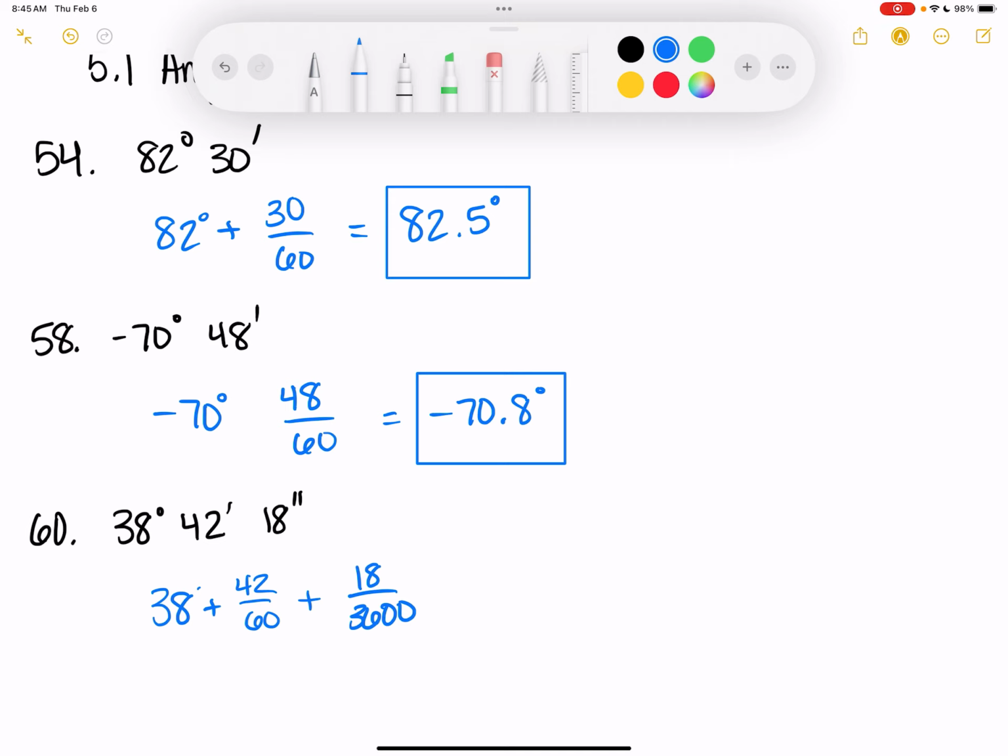So what I can do though, and it probably did that because since I typed in fractions, it probably assumed I wanted fractions. But if you hit math over here, you'll notice I've always said that this is a dart. I don't know, my teacher called it dart frac or whatever. So we can take a decimal number, and if we hit that, it'll turn into a fraction. But if I have a fraction and I want it turned into a decimal, I can choose option 2 here, this dart decimal thing. And it takes the answer that I had and turns it into a decimal, and we get 38.705.